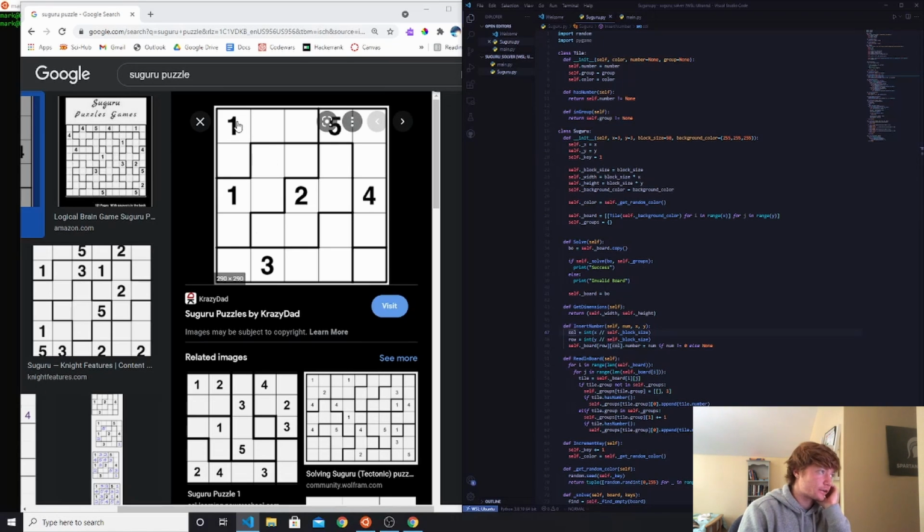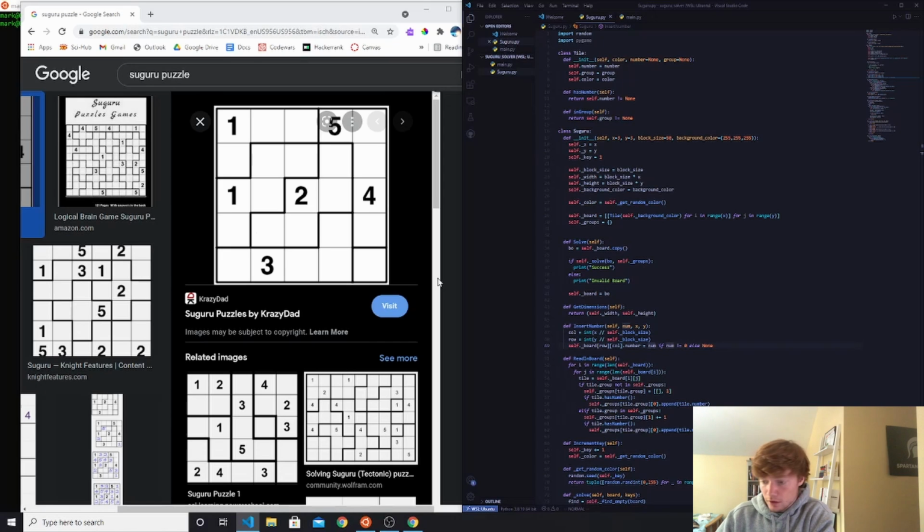So if we were hovering here, this would be row 0, column 0. And then we're going to set that tile. We're going to set its number to our given number if the number is not equal to 0. If the number is equal to 0, we're going to set that to none, which effectively clears the number in that block.